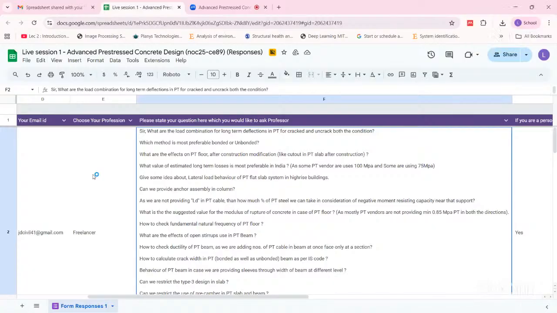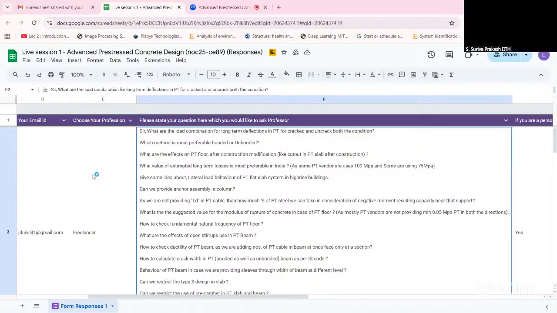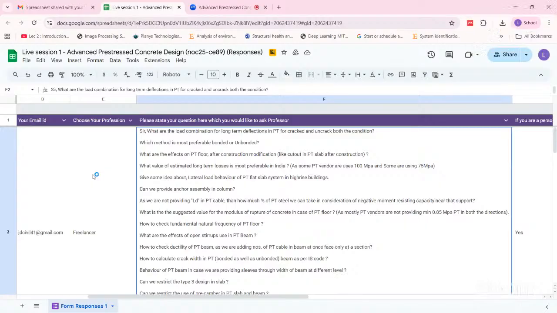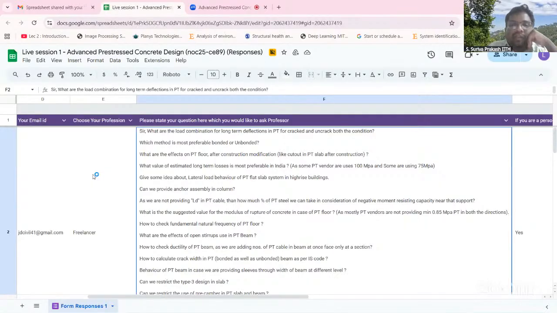Yes, sir. But my question is a little bit different. If we are not taking minimum pre-compression, then what happens? If we are saying this is PT and we are also not providing the minimum requirement of PT cable, then definitely you will have deflection issues over a period of time. Again, that 0.85 will be lost due to creep and shrinkage losses, the long-term losses that we talk about. So that is the reason we ensure that. Slabs are thinner members and deflection is the main criterion. If you don't have an adequate amount of pre-stressing, you'll have a problem.